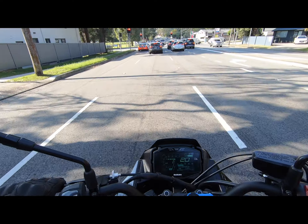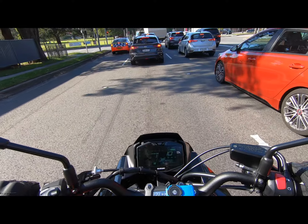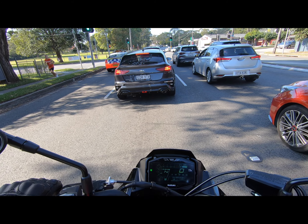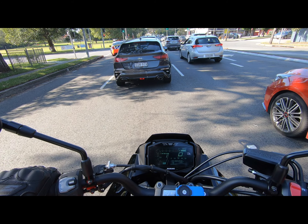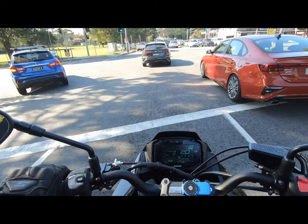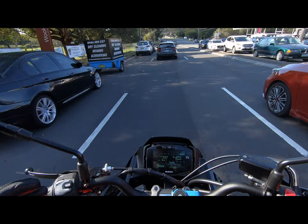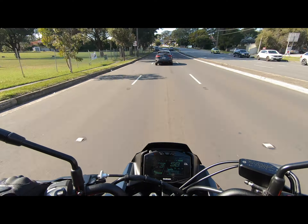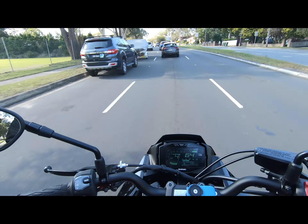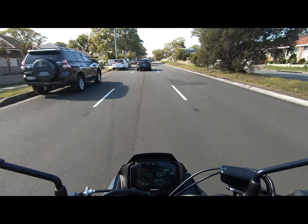I forget exactly what tires are on this bike from standard, but they've been pretty good with no real issues. My favorite tires are the Michelin Pilots — they're up to Pilot 5 now. I used to run Pilot 4s; that compound prevents flat spots from highway riding and gives you more tire life. When these tires go I'll be putting Michelin Pilots on.